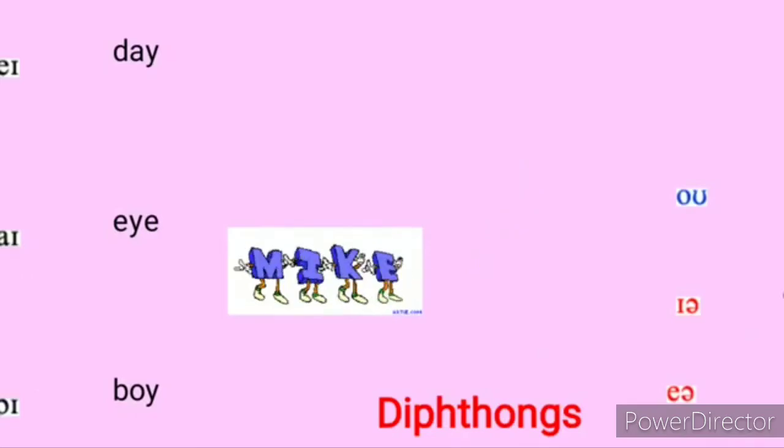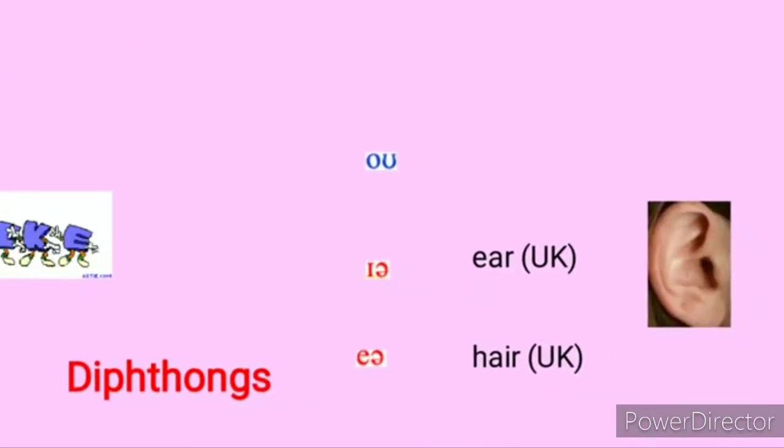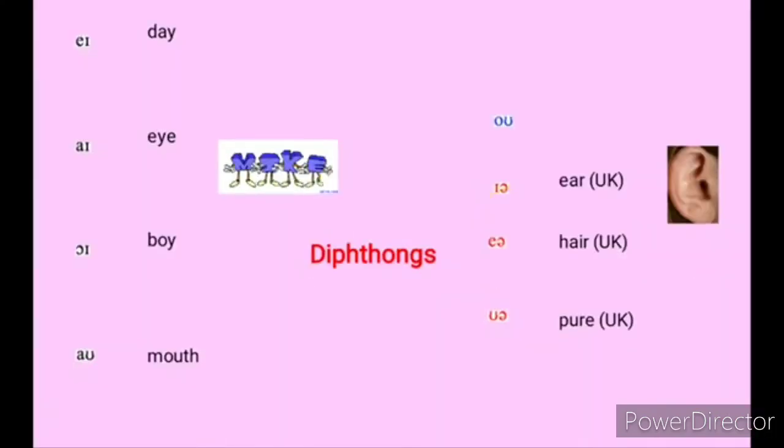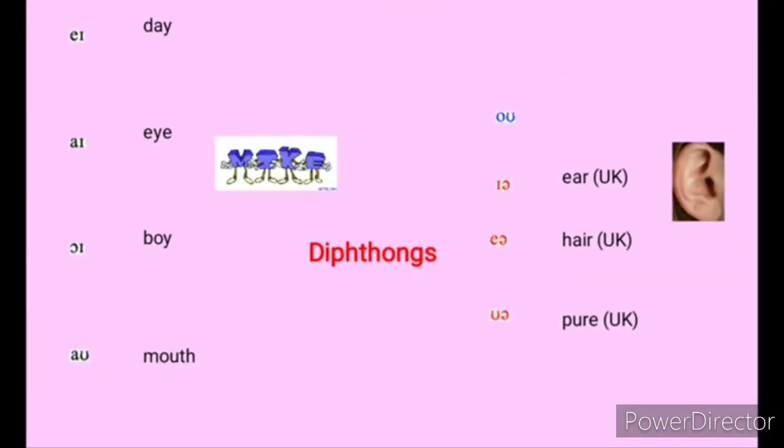Boy, toy, ploy. Similarly, ear, hair, just see. Ear sound, small e and a small sound. Reverse e is the small sound, choti ki matra, right? Then e and the small choti ki matra is hair. Air sound, ear sound, right? So these are the different diphthongs here, please. Boy, not boy, is boy, right? So these are the diphthong sounds. Day, I, boy, mouth, and u sound. Mouth, then comes the ear, hair, and then the P-U-R-E.